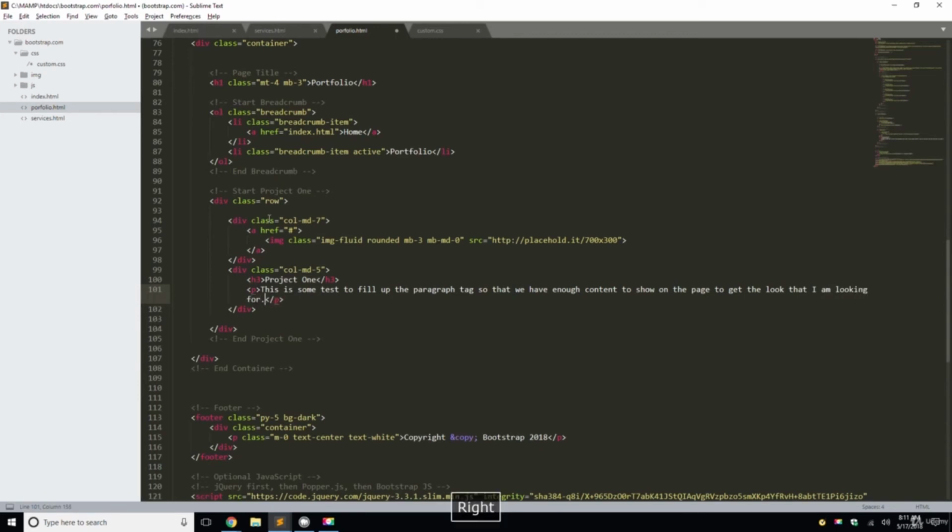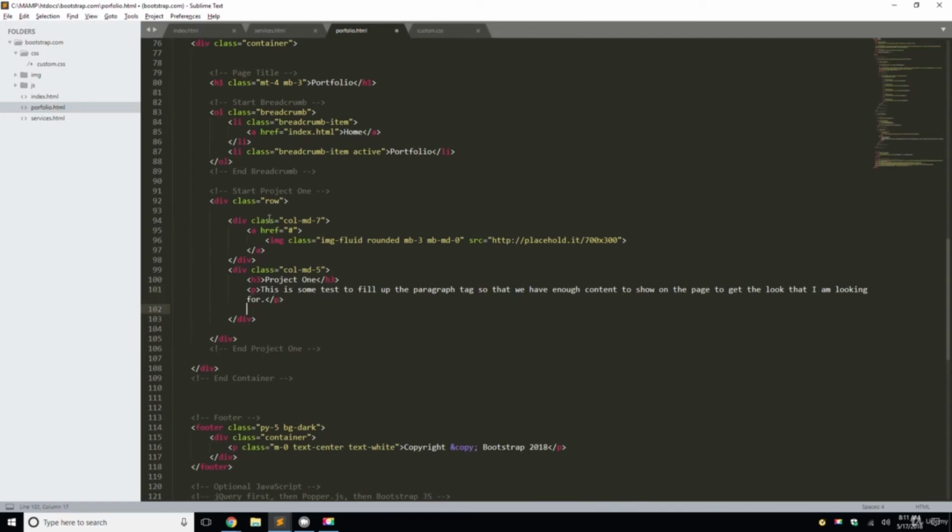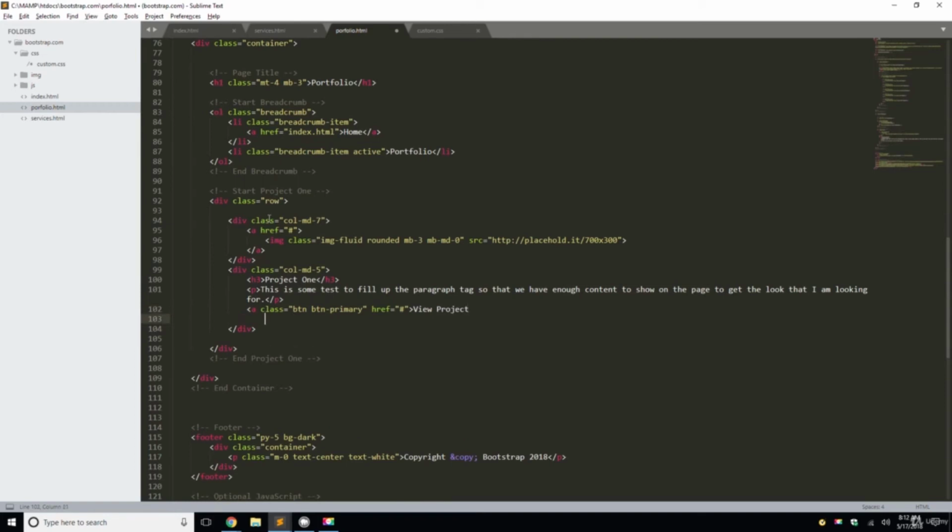Okay, and then what we're going to do is an anchor with a class of button, so btn, and then btn-btn-primary, and we're going to do an href with a hashtag, and we're going to say view the project, and we're going to put a span in there.